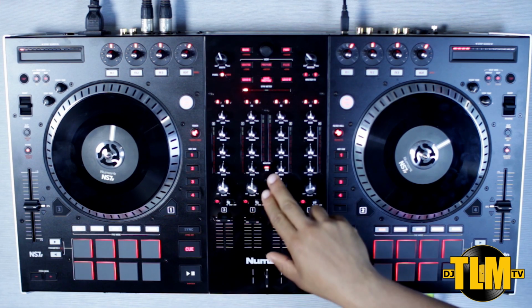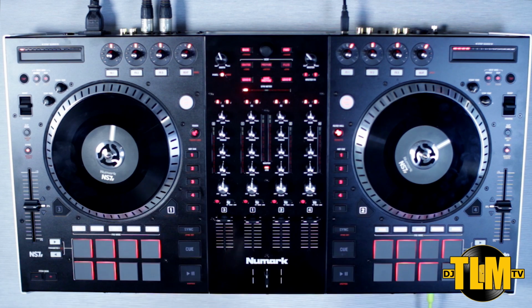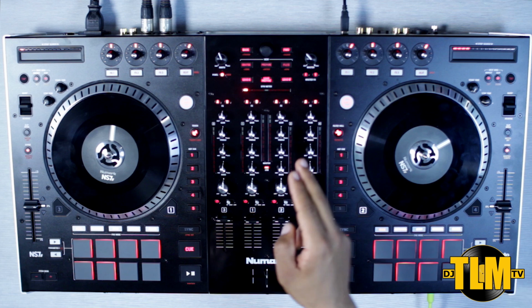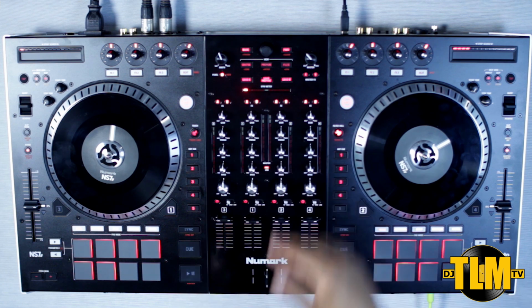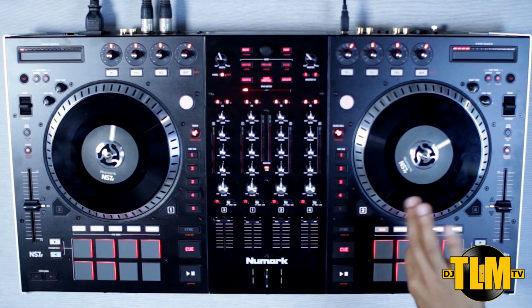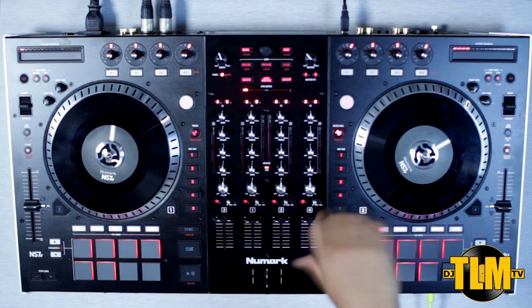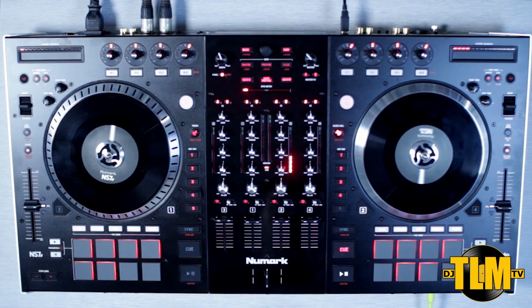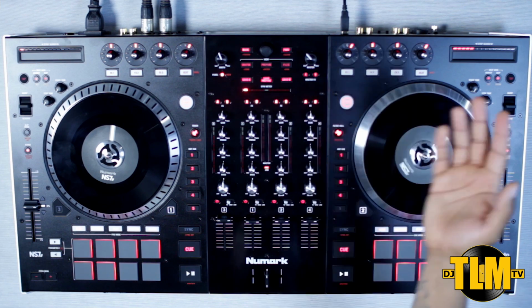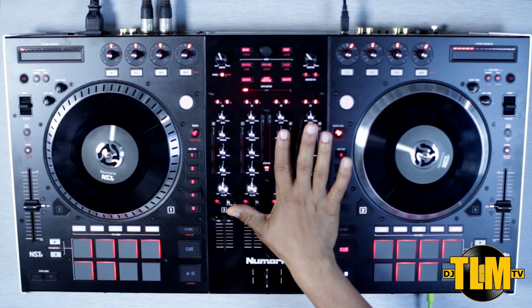Now, like I said, it's the effects, it's the filter, but it's also the EQ. And in this case, if you touch your high, low, or mid, it will kill it instantly. So it will take out all of the bass if I touch the bass, all of the treble if I touch the treble, and all of the mid if I touch the mid, or everything if I touch all three. So sometimes I like to kill the bass just for a second, or you want to have the high out just for a second, and you don't even have to turn the knob, you can just touch it. So bass out, high out, mid out, or everything out.